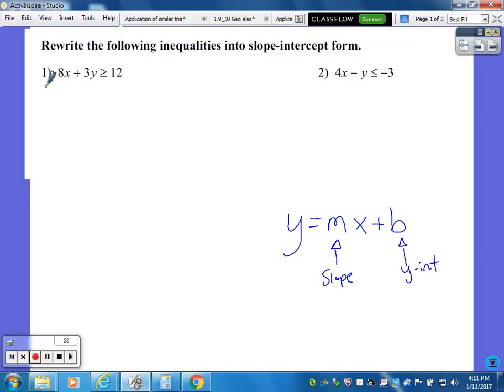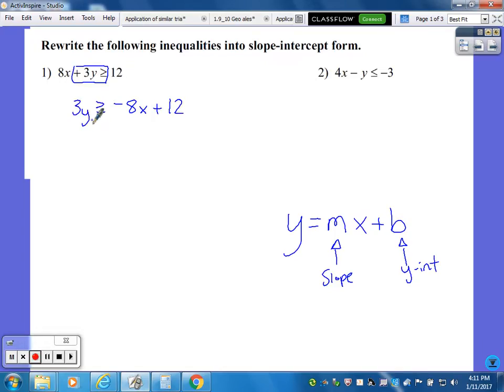So when I'm looking at this inequality right here, I like where the y is. I see y equals. I know we don't really have the equal sign anymore because these are inequalities, but imagine that's your equal sign right there. So we've got a positive 3y equals. My mx is over here though. So you've got two options, shortcut, or you can show all your work in between. So if I want to switch the side, I want to switch the sign. So I'm going to rewrite this as negative 8x, positive 12, so plus 12 on this side, and just this positive 3y comes right down.